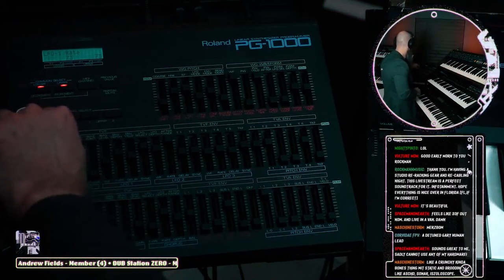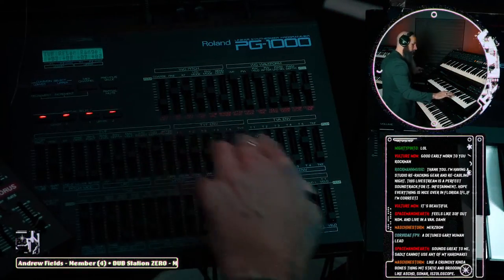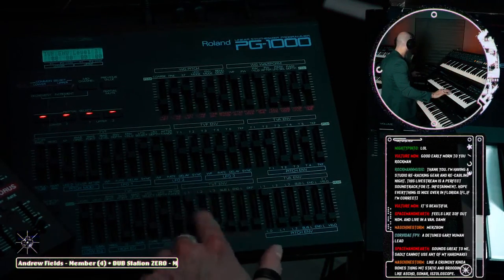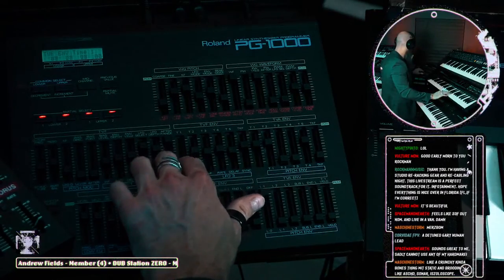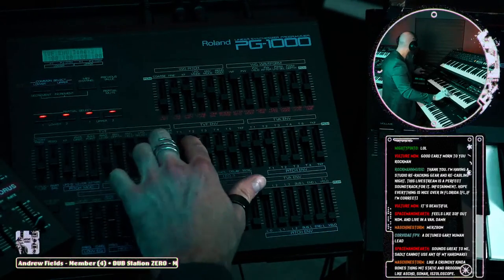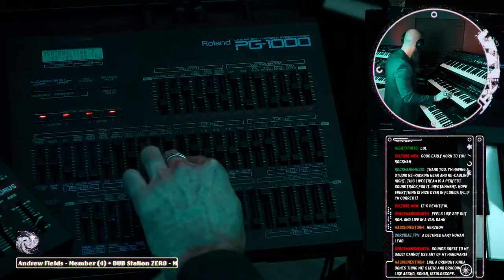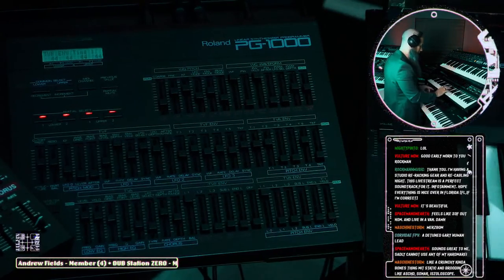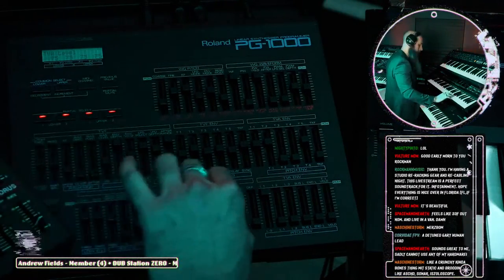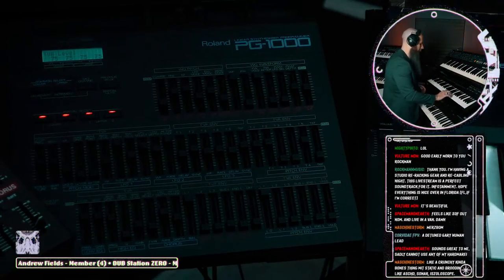We could now introduce the filter, right? Of course. Let's go ahead and do that. Envelope depth, velocity, and aftertouch. Adjust the levels here. So we're going to bring these all the way down and level one all the way up. Adjust the envelope depth a little bit more so we get more of a pluck. Basically getting a really good four oscillator virtual analog patch going here with PWM.